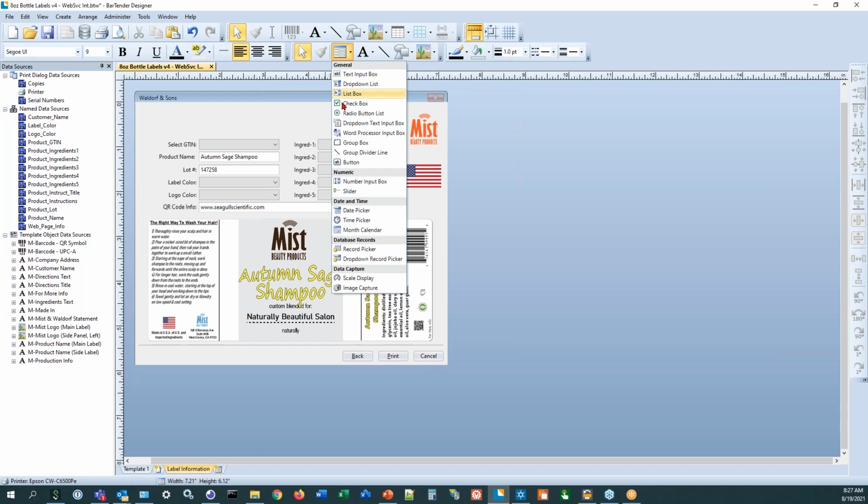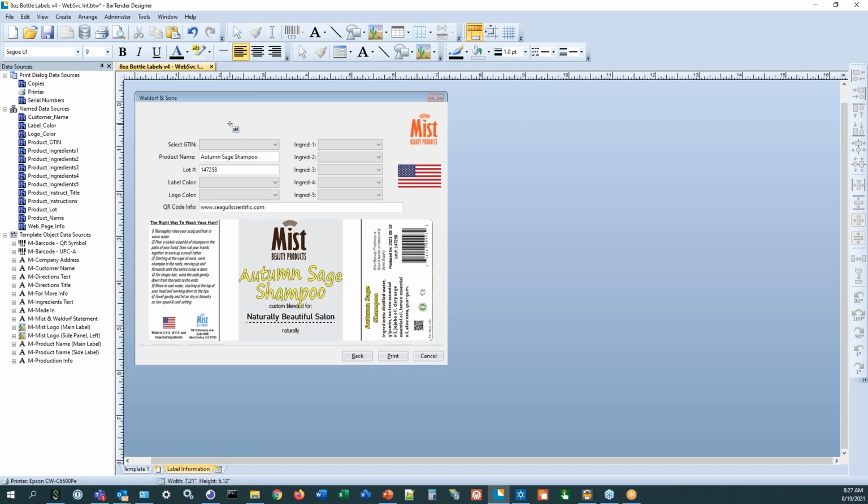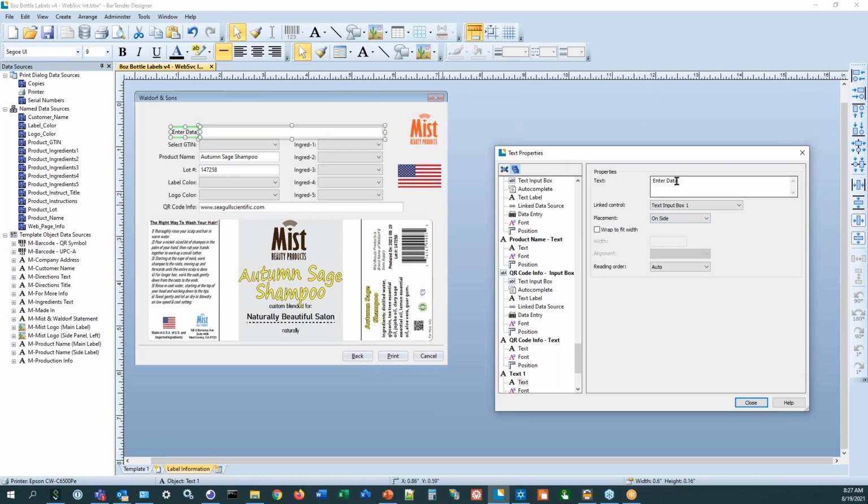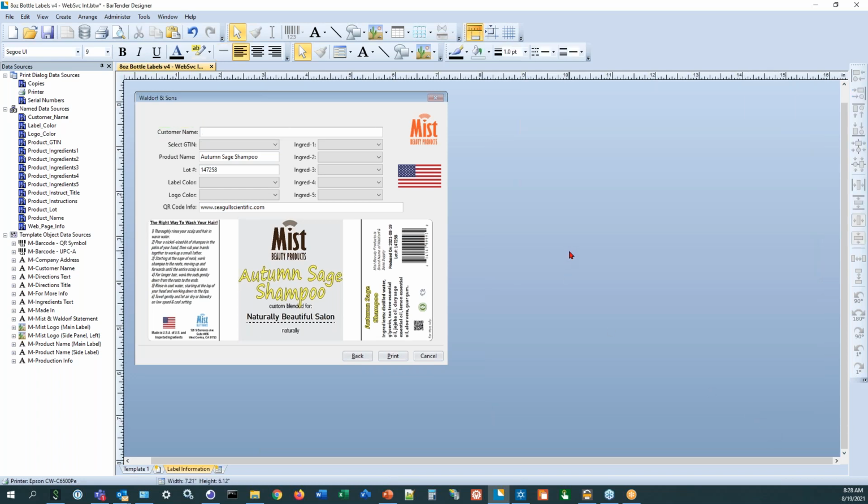I'm going to come here to this box. I'm going to come down. I'm going to say, you know what? I want to hand type that in. So that's a text input. I click. I'll just move it into place. I want this actually to be lined out to here. Let's go ahead and change that label there to customer name. There we go. Cool. That works. Am I done? Let me tweak that just a touch more.